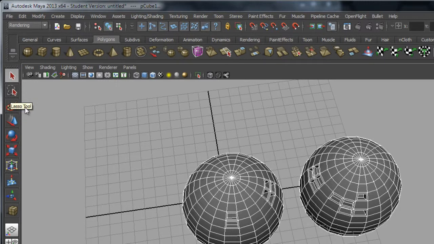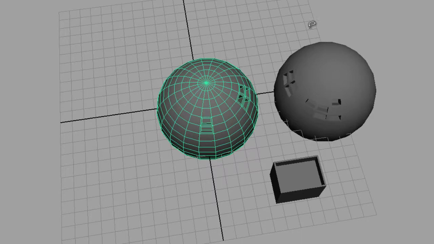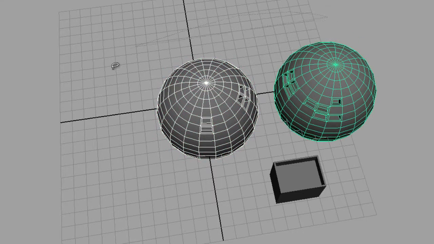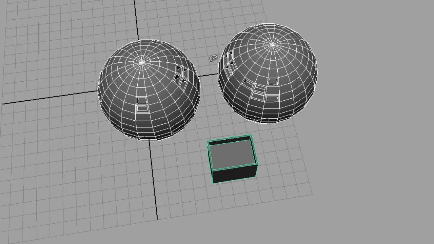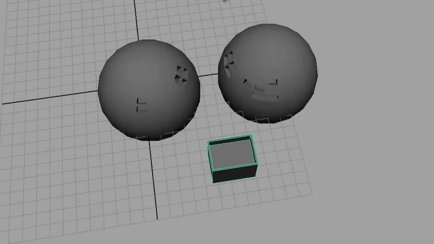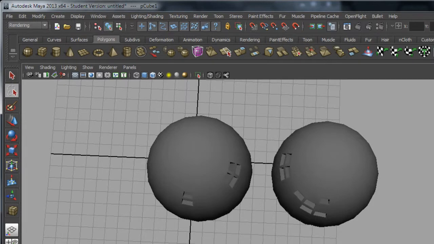Let's have a look at the lasso tool just up here. If I click that and then drag a lasso around, you can see it selects that. I can do it across multiple objects or around entire objects. If I hold Control down once again, let's see if I can get this to work. So basically the lasso's touching or going around both spheres. You can see in that case it doesn't really work that well. What should have happened there is that these two should have deselected and this should have remained selected. So I tend not to use the lasso tool very much. I tend to find that it's actually easier just using the regular selection.